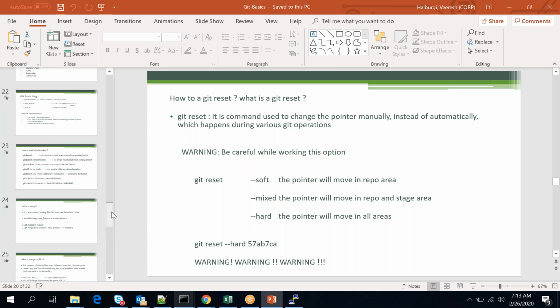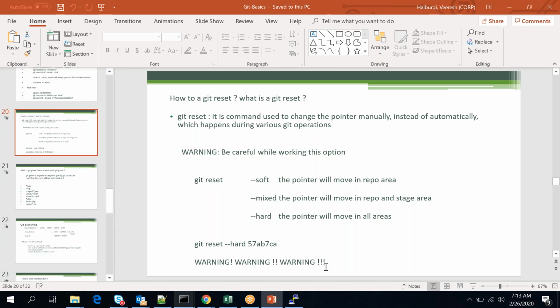We'll create a repository in GitHub and push all the files there, and we'll have a look at how to create a pull request and how to merge it. A lot of things are coming up, so that is definitely on the agenda.